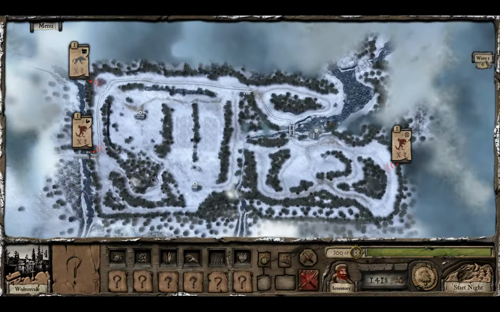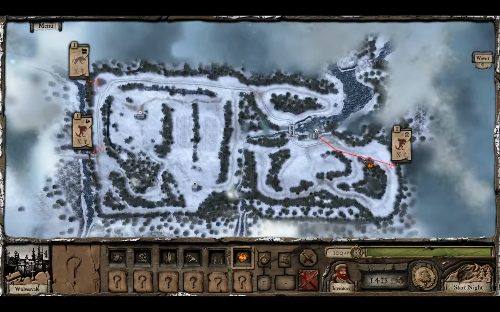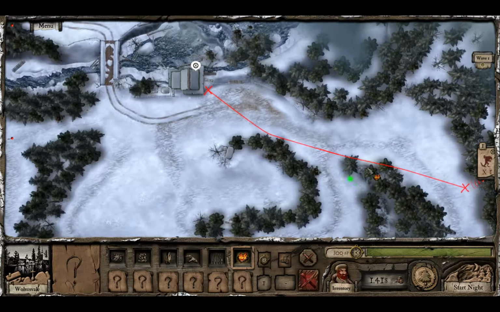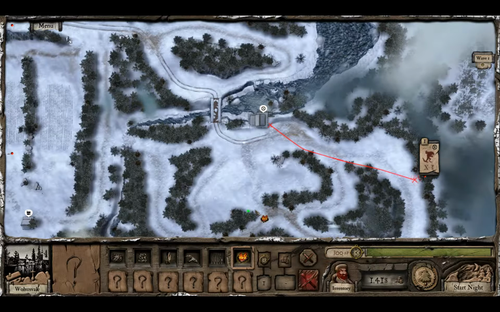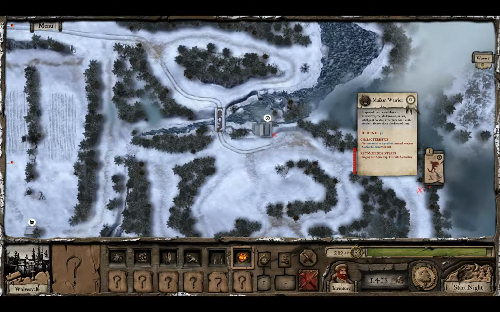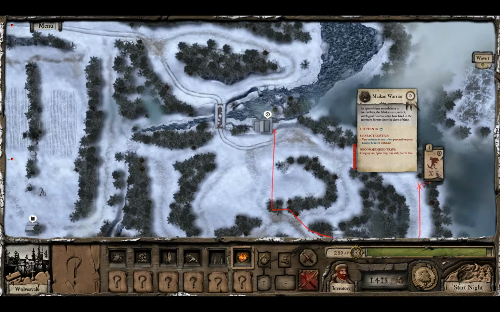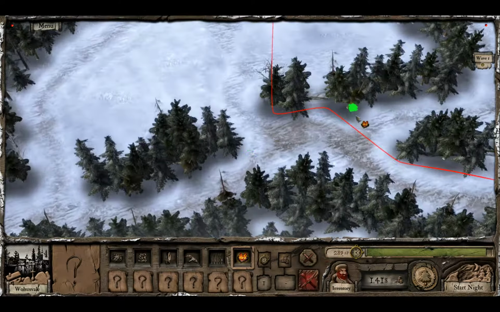Alright, let's go back to our house and get prepared, because what do we got? We got one wave, but it's all coming at the same time. You're attacking the mill. Let's slow your path. Okay, so if we block it here, he's just going to go this way. If we block it here and here, he's going to go like that. That should be good. And if we block it right here, he should take the long way around.